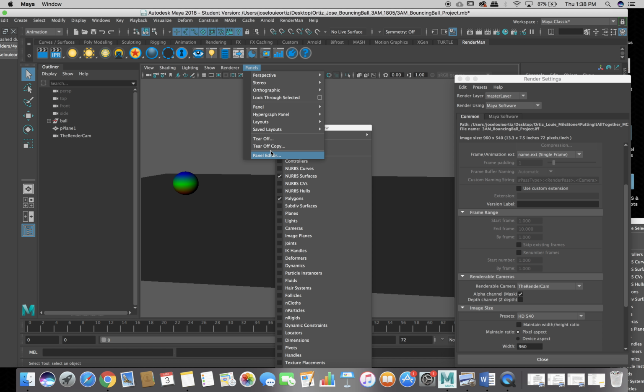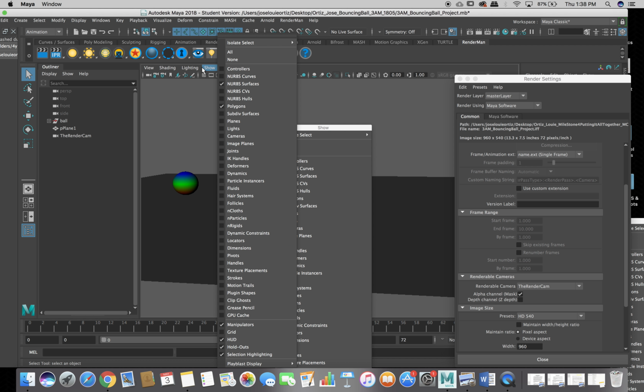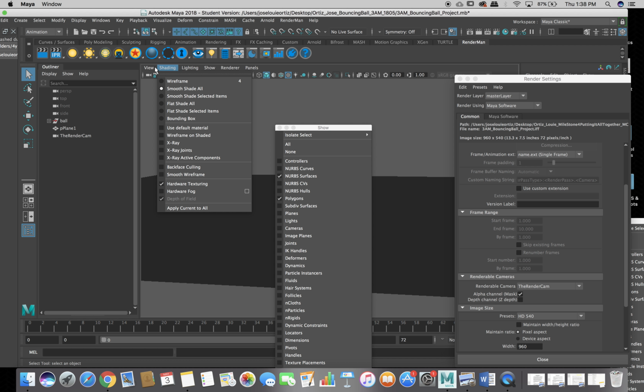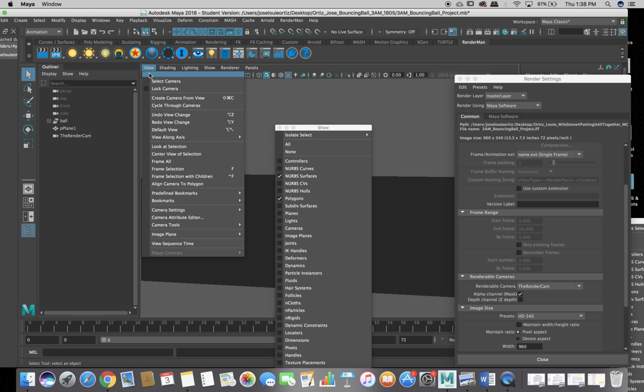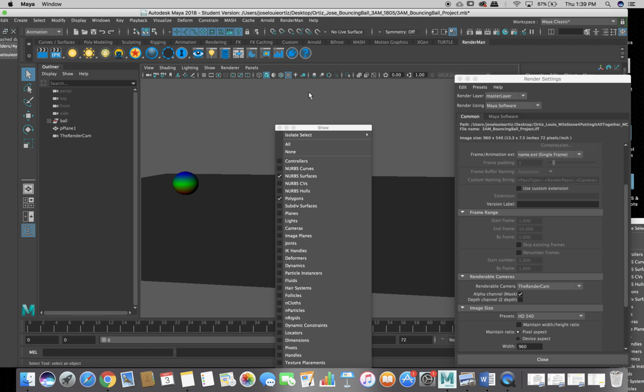Then to change the color, move that slider to the left to make it black. Just right under the sliders, there's an option to check the safe action display and safe title display. So check those. Then you can close the attribute editor.